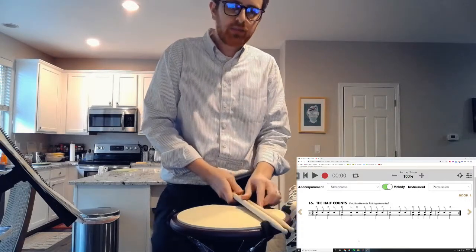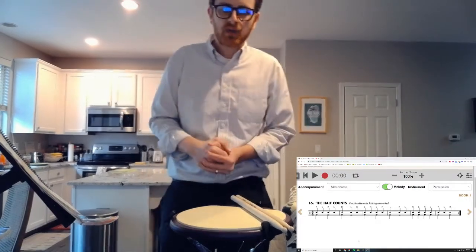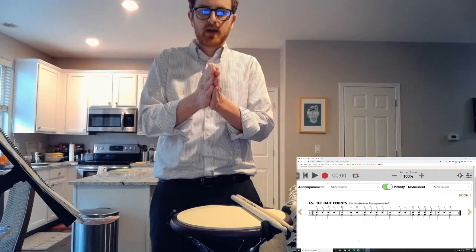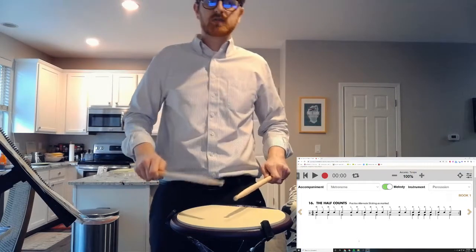So let's clap and count through the snare drum line in number 16, which again, that snare drum line is going to be the third space up or the top line. Let's clap and count through this, and when I get to those half notes, I'm going to hold them for 2 counts. But keep in mind when you play it, let me just play the first 2 measures. We'll clap and count this in a second, but let me just play it.